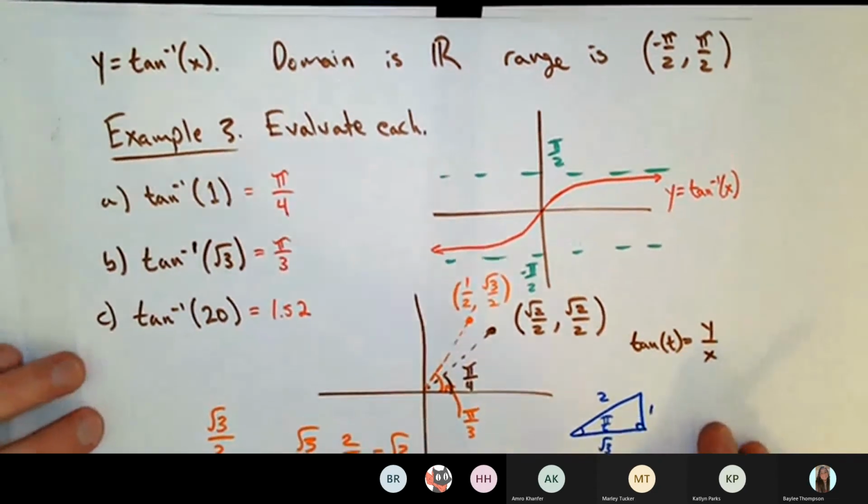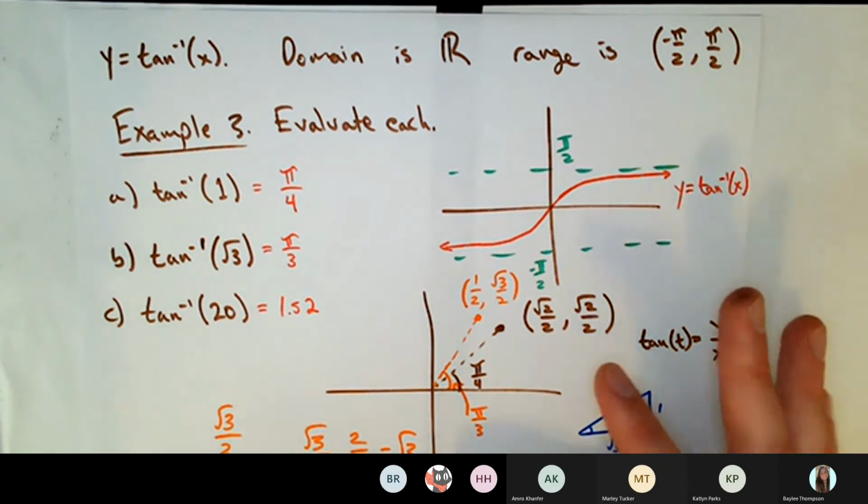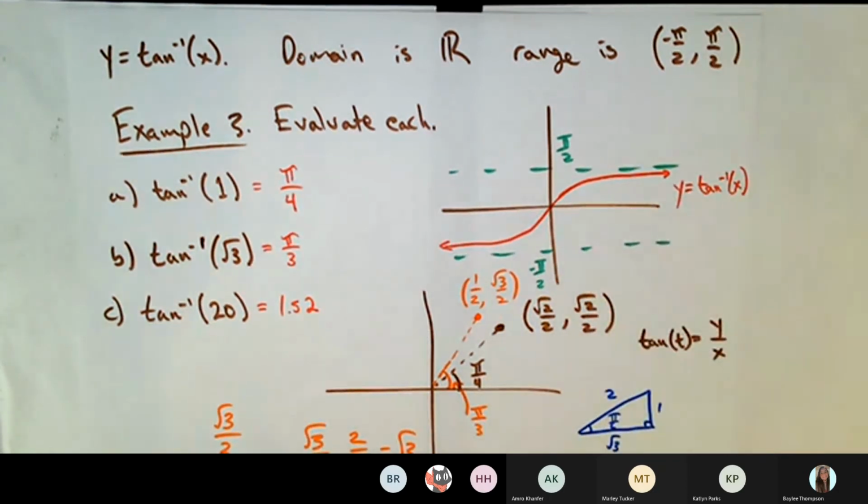You notice we pretty much at this point abandoned degrees. Radians really are superior in almost every sense. Maybe not in an engineering sense or in real life applications, where degrees might seem easier or more appropriate, but in a mathematical sense, when you're analyzing these trig functions, radians are way better. That's why we've pretty much abandoned degrees at this point.